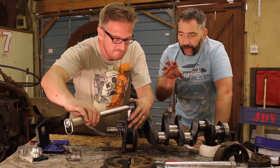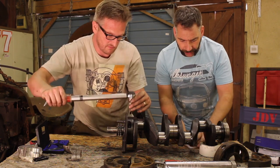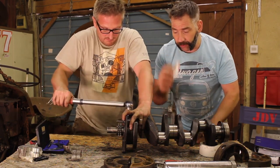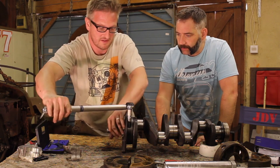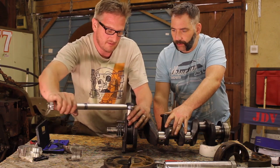So here we go now. Gav's going to torque it down. As he torques it down, it's going to squish that plastigauge, which should give us the tolerance. And like I said, we want it between 4 thou and 2.5 thou on this gauge. Go on, Gav. Oh, lovely. Try and stop it from moving. Right, torque down.